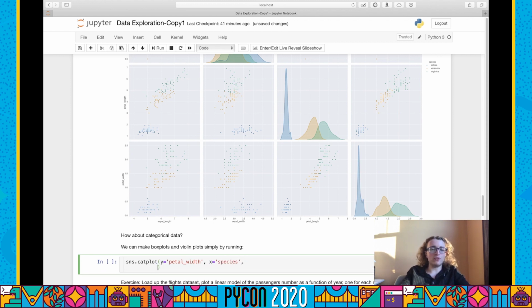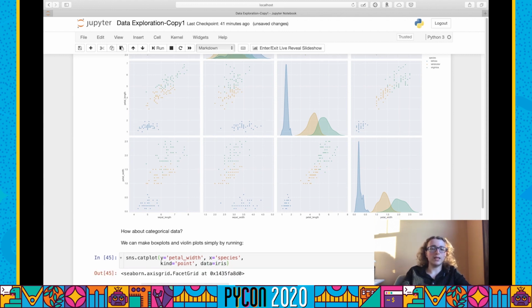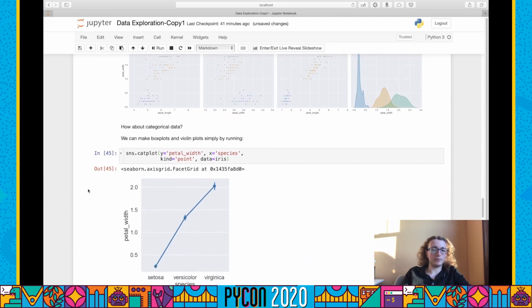And we have to specify what kind of categorical plot we want. So let's just say we want a point categorical plot, so just a point and a standard deviation. And then the data is going to come from the iris data set. Now let's see how this looks.